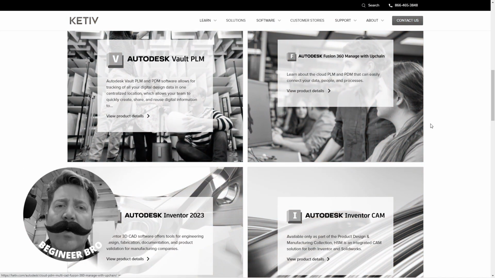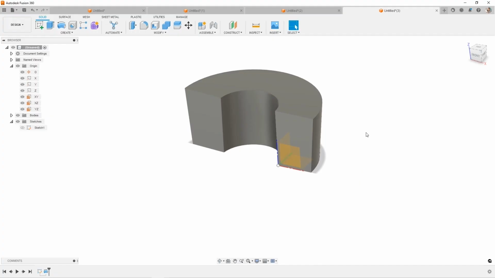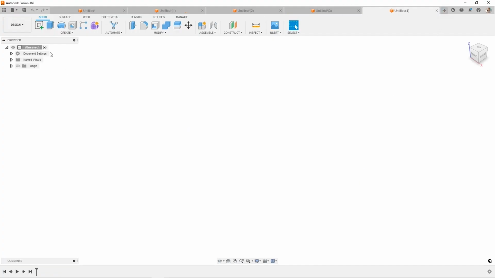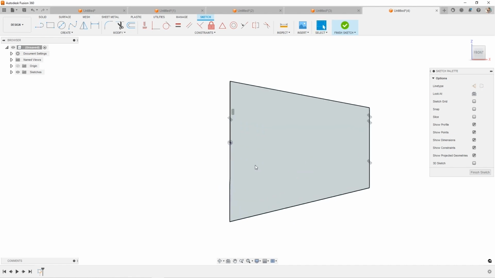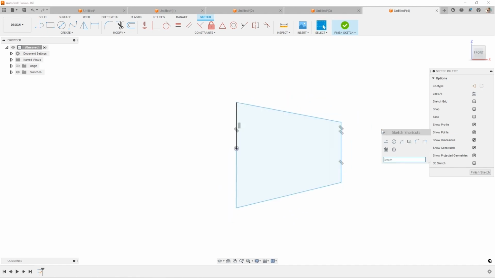What should I avoid when it comes to doing revolves? So the thing I've seen beginners do the most with revolve is, let's say you're doing something like a collet, and you sketch the shape, and then you come in and effectively just almost do a sketch mirror, and you get it all even and the same. And then you try to revolve this one. That's what I've seen beginners do. So they're trying to revolve this profile, and even though they've drawn it on both sides, it's not really clear what they really want to Fusion 360.